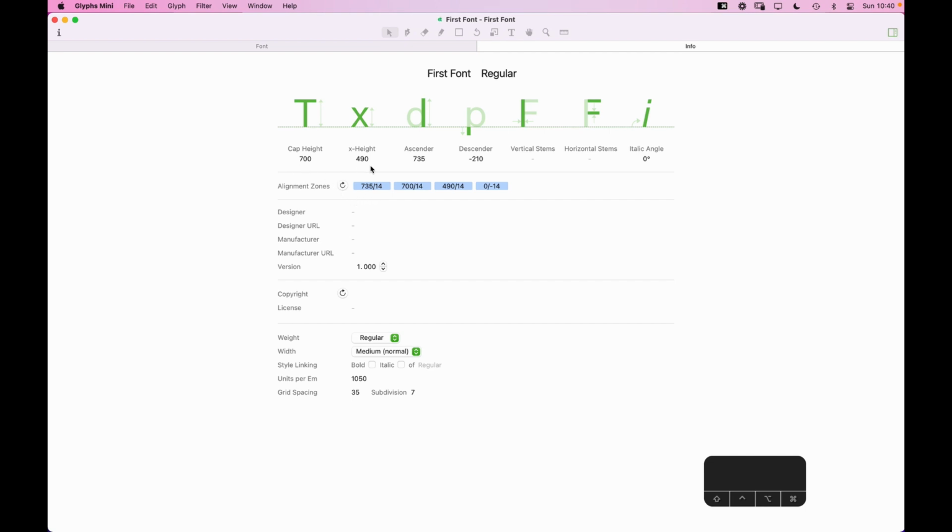But then we've got numbers like 700, 490, 735, negative 210. All of these relate to all the different measurements that we'll have in our typeface. And then a little bit further down at the bottom here, we've got 1050 as our units per M, again, multiple of 7. And then a grid spacing of 35 that is subdivided into 7 smaller grids. So there's going to be a few grids going on here that we'll keep track of in a moment, and I promise this will be less confusing than it looks. But this is the settings that I'm going to be using for this typeface.